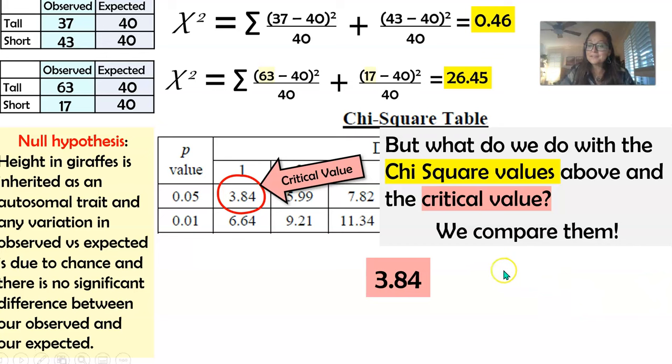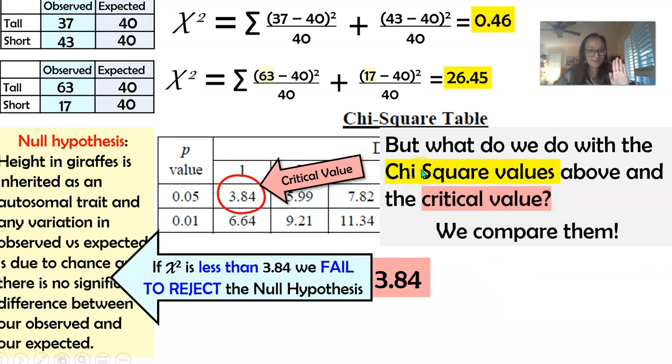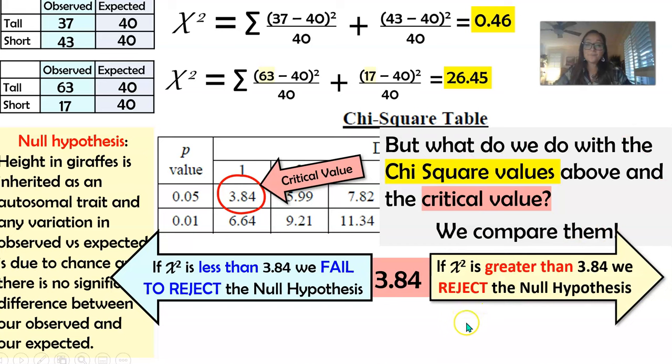So now I'm going to take my chi-squared. If your chi-squared value falls below your critical value, you fail to reject the null hypothesis, which in statistics, we do not say accept the null. On an earlier slide a few minutes ago, I said we can accept, and in my mind I was like, no. Basically, we fail to reject the null hypothesis, which kind of means we're accepting that the null hypothesis is correct, but we don't phrase it that way. So if our chi-squared value is less than our critical value, you fail to reject the null. But if your chi-squared is greater than the critical value, then you are rejecting the null hypothesis.